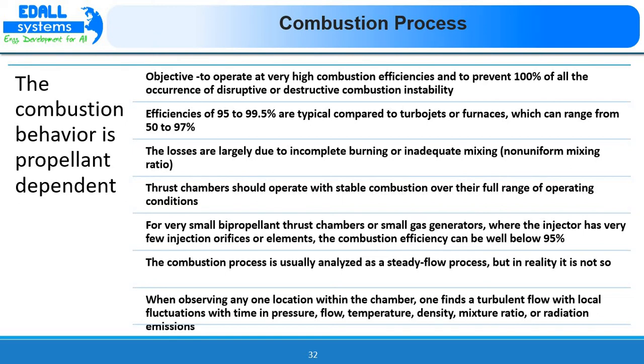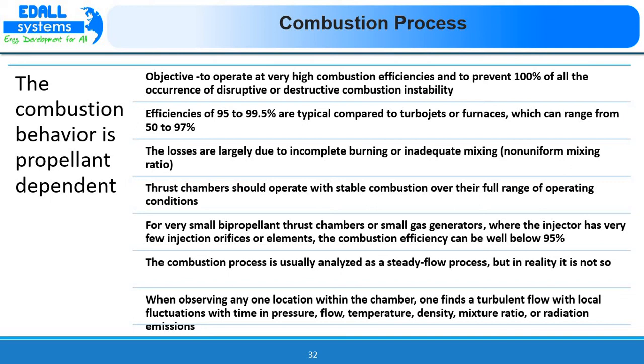The objective of a combustion process is to operate at very high combustion efficiencies and to prevent 100% of the occurrences of destructive combustion instability. This is the objective for any combustion process happening, either in an aircraft engine or a rocket engine. It should work with 100% efficiency and there should be no combustion instabilities present.